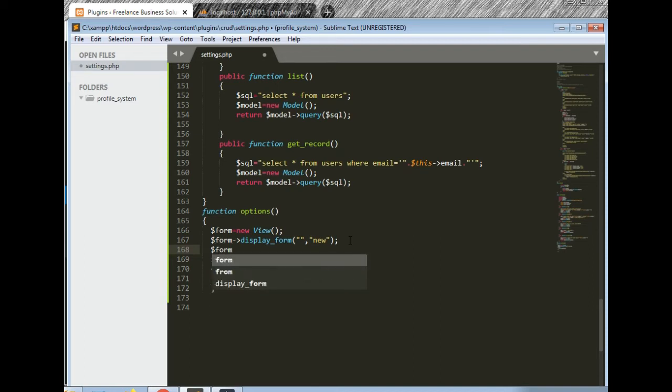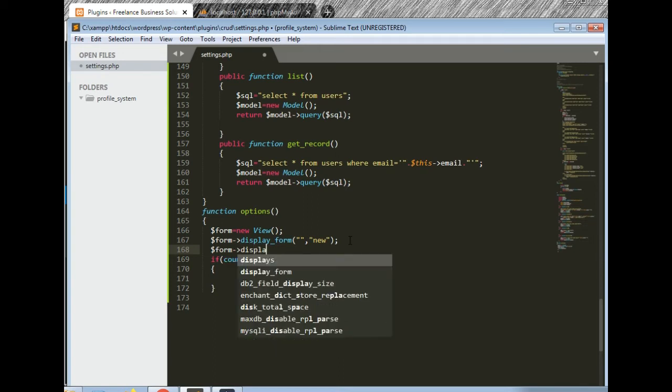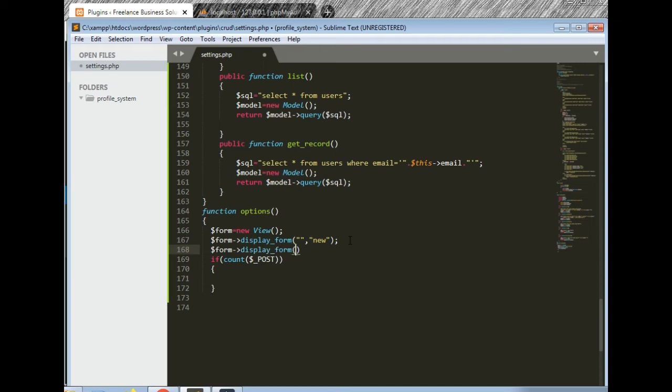Form display, and we should fetch all the users.